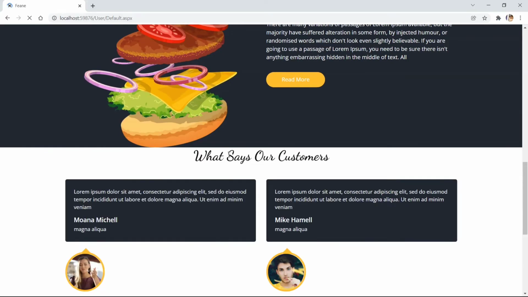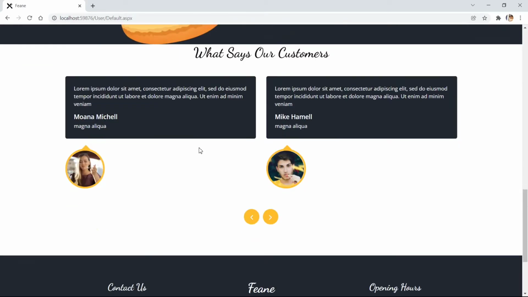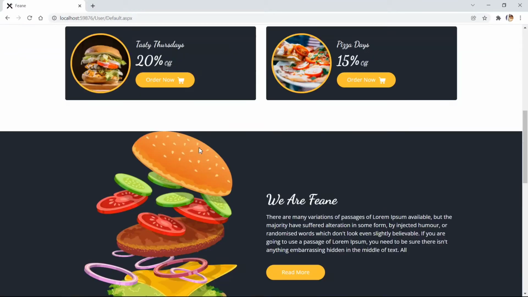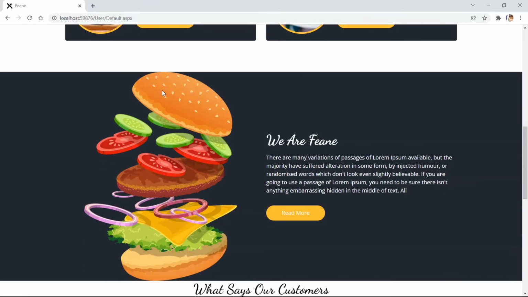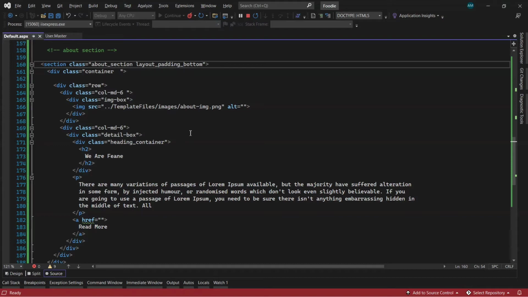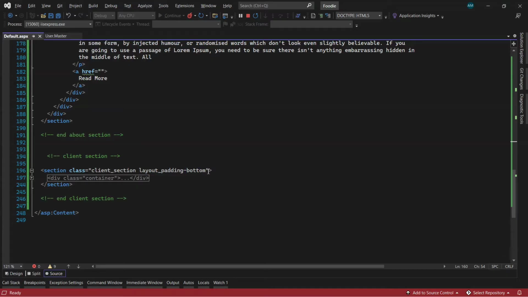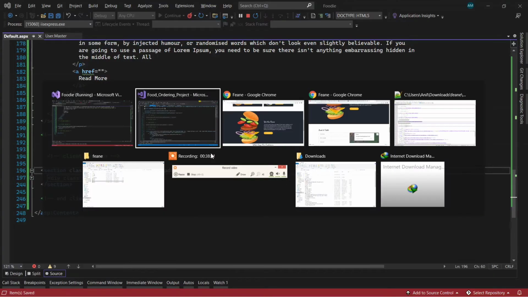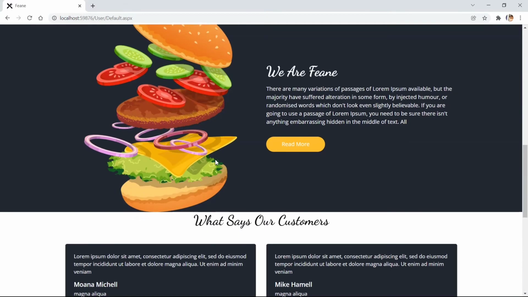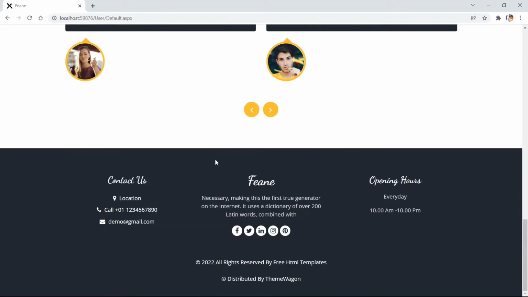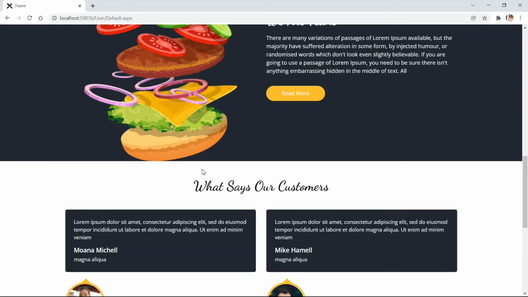Press Control, same. It didn't work, so let's give padding manually here. Padding top 5. It's a Bootstrap class. Save it. Now let's refresh this. Now you can see there is a space between both sections.